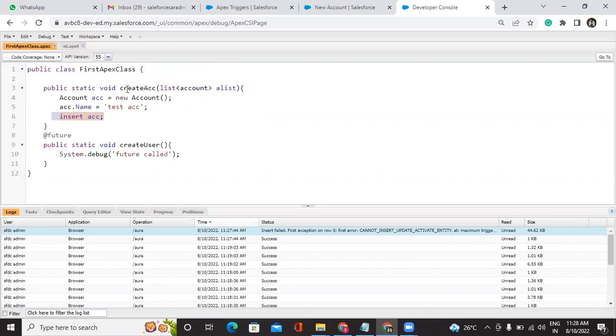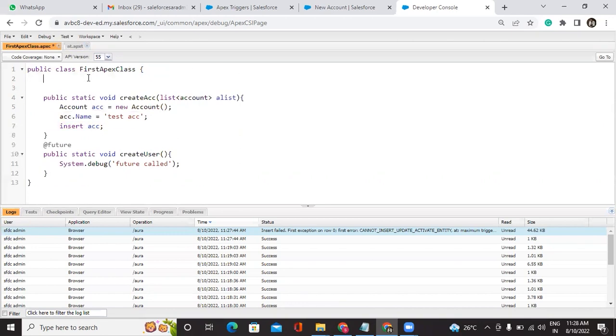Very simply, you can use a static Boolean variable. Globally, I mean on the class level, you have to write public static Boolean flag. Here I am making it true.